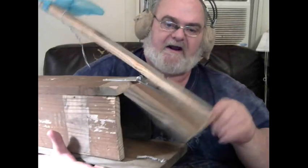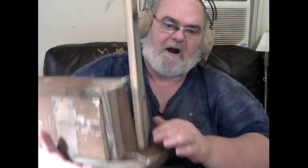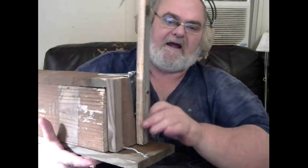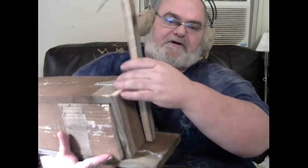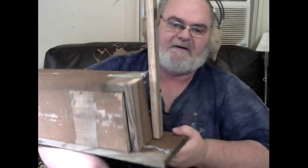So when it goes down, this wire goes past the wire, and now the door won't open. You can wiggle that door, do whatever you got to, and it will not open.